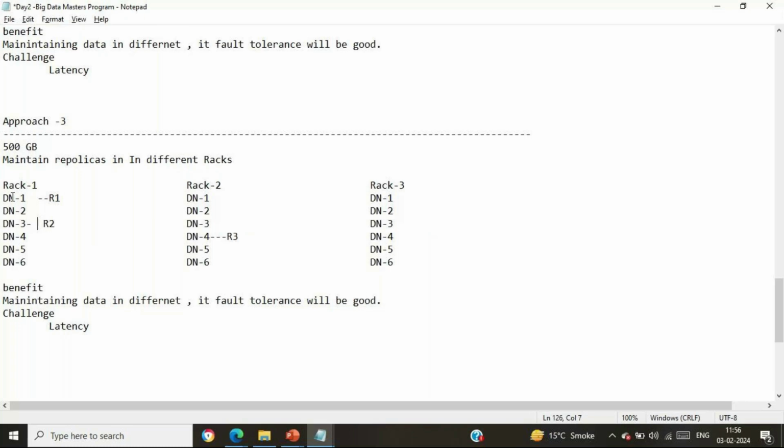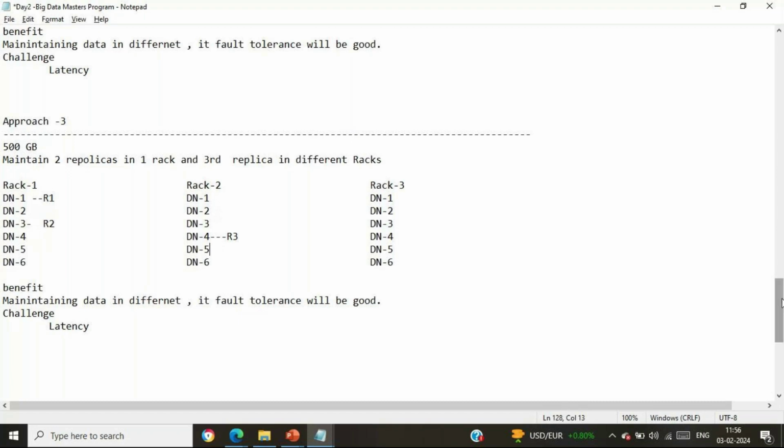Two replicas in one rack, and the third replica in a different rack. So over here, what I have mentioned is that we maintain two replicas in one rack and the third replica in another rack.